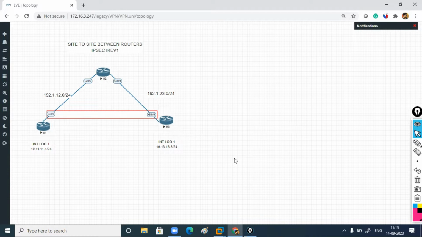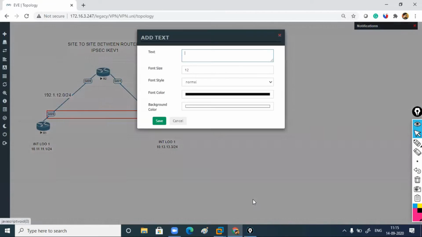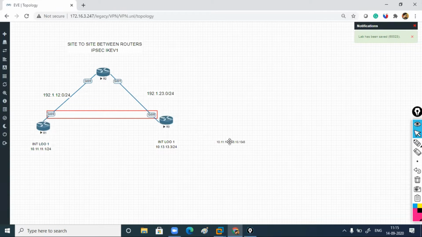So through the tunnel, when we'll be communicating between 10.11.11.1 to 10.13.13.3, this will be my interesting traffic. This is my tunnel traffic or interesting traffic, whatever you call it. Okay. So whenever any traffic is passing through the tunnel, let's say from here it will be requested, and through the tunnel we'll be sending the traffic, and it will reach the other side. Okay, and this is how the communication will happen.